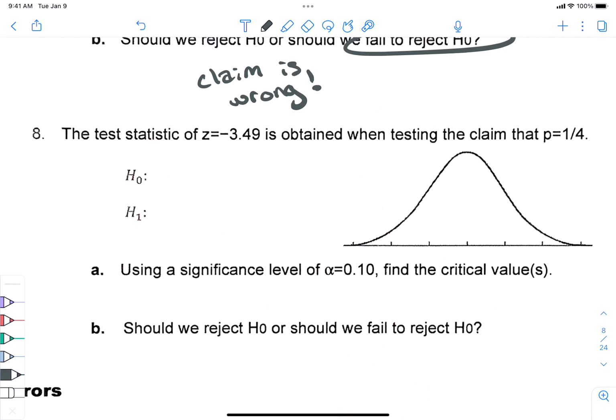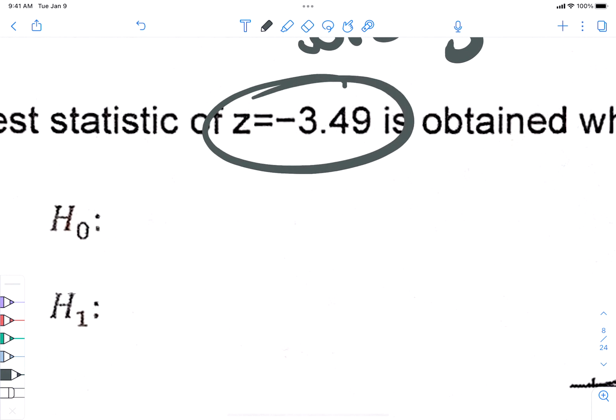Okay, I can look at some of these z-scores, and I can tell you, look at this z-score right here, negative 3.49. Do you think that's going to be an extreme value or not an extreme value? Nah. Z usually goes from negative 3 to 3. So if my tails are here, right, and Z usually goes from negative 3 to 3, negative 3.4 is going to be all the way in the end, right? So I'm thinking that we're going to be an extreme value, which means what? We're going to probably reject, right? Just keep that in the back of your mind. So we can go and predict some of these things. So you're probably going to be rejecting.